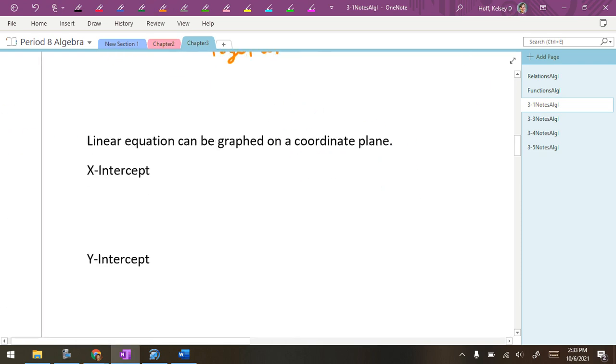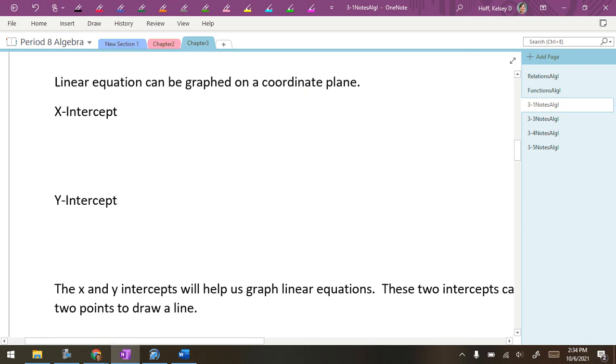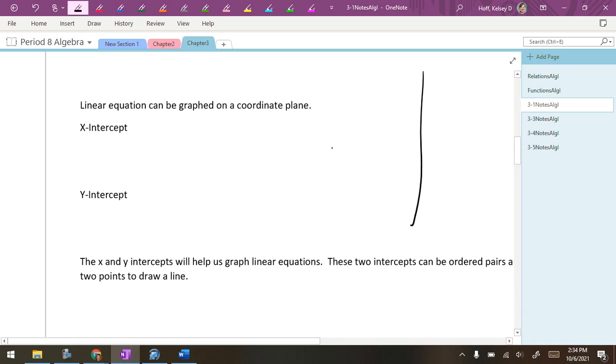All right. Linear equations are graphed on a coordinate plane. Coordinate plane always seems intimidating to us. Coordinate plane is the x comma y. You guys know what a coordinate plane is, right? Don't overthink, okay? We can graph a line on here by using our x-intercept and our y-intercept. Raise your hand, who can tell me what an x-intercept is? Describe to me what an x-intercept is. Sophia. Okay. Anybody want to make changes to her description, when a line passes through the x-axis? Thatcher? When a line intersects the x-axis.